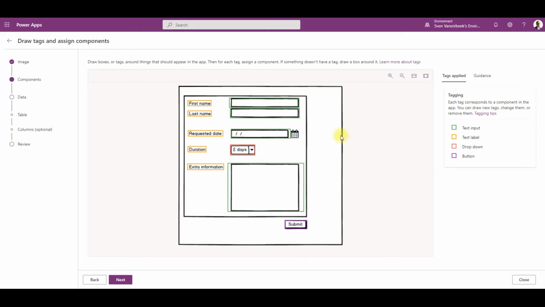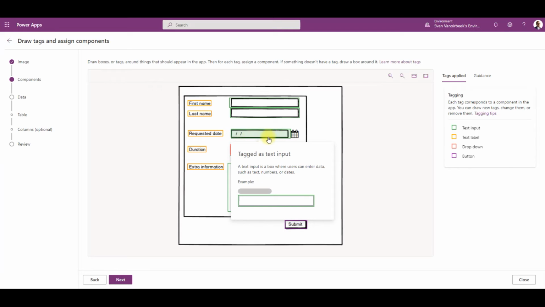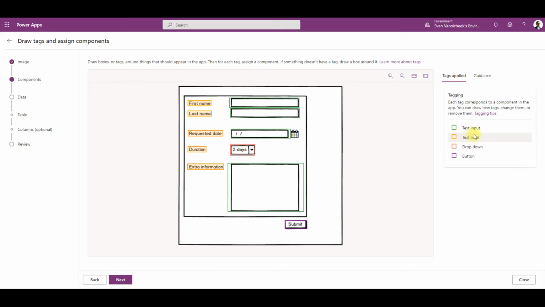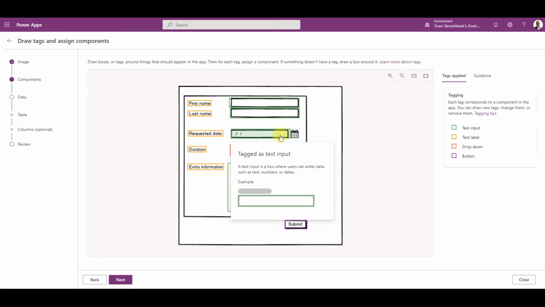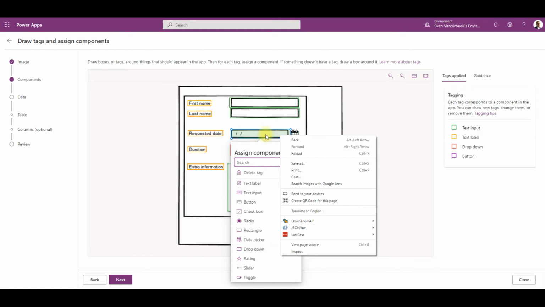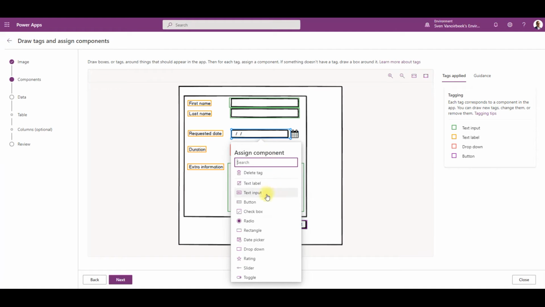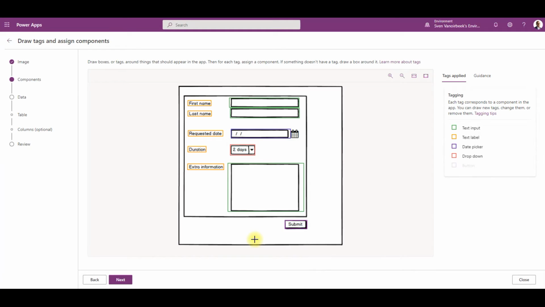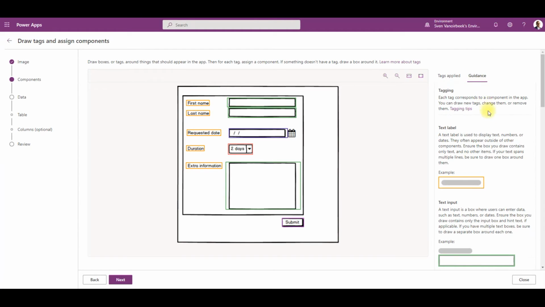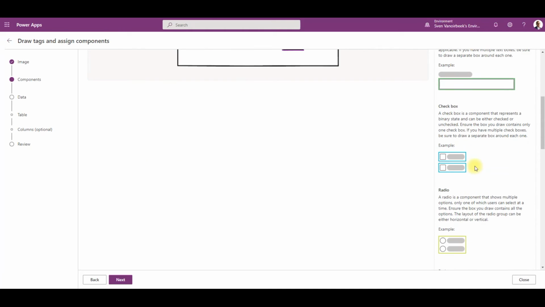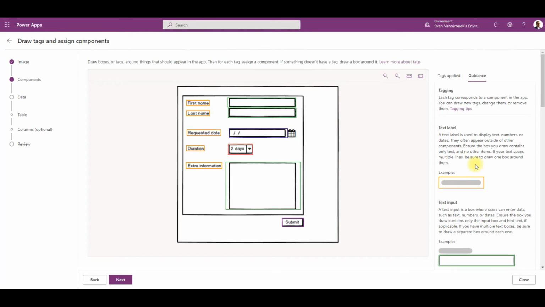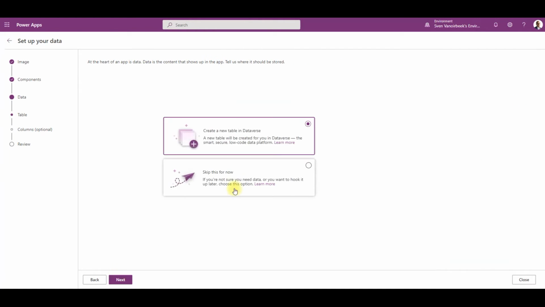What I do see here though is that this should have been a date picker and it marked it as a text input field. So what we can do is we can click on here and then you will see that you have several different components which you can choose from. And there's also a date picker in there. So we are going to use that. There we go. There's also some extra information here, some guidance about different types of fields and stuff like that, which can also be interesting if you don't know that.